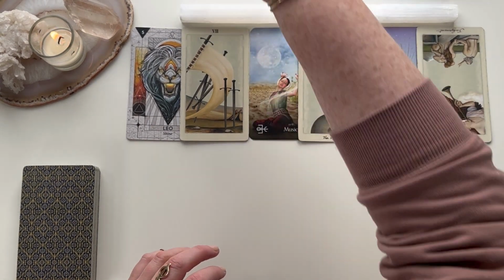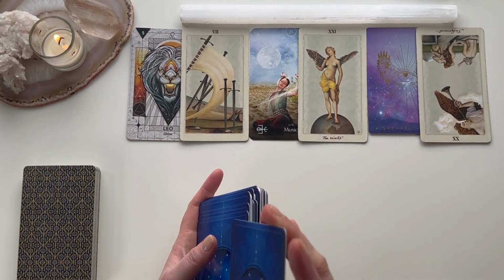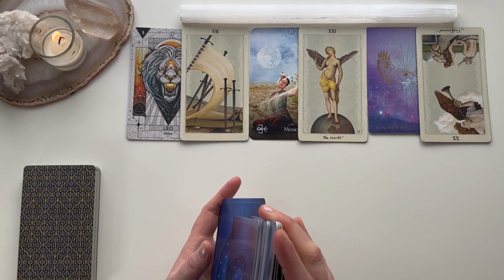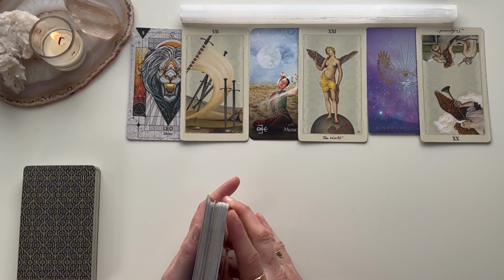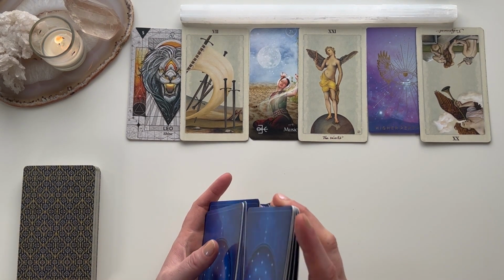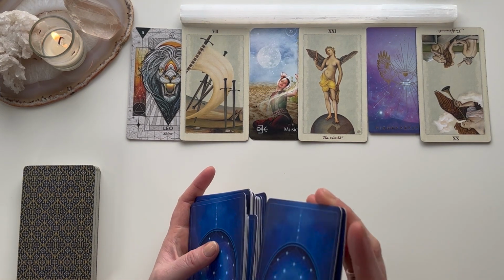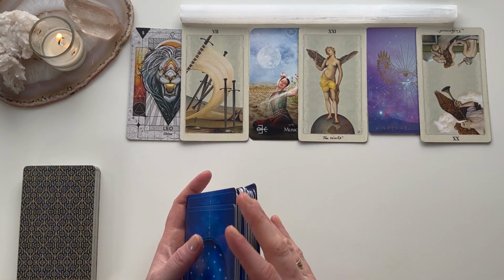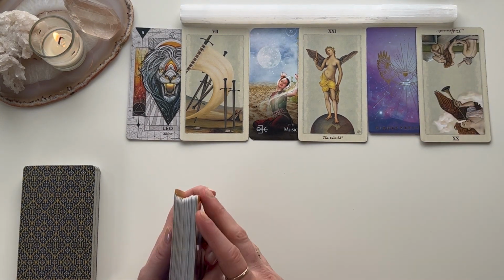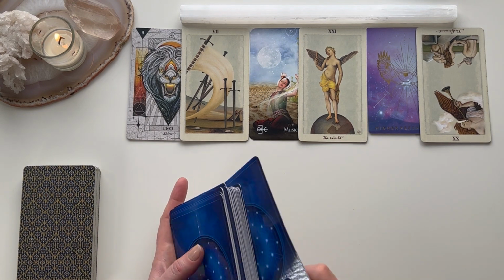Okay, so we are now going to look at, in general, how to help you understand your root chakra. How do you develop a relationship with it? What does that look like? How do you know when you're working well with it? And what is its process when it is anchoring things into your life? What does that feel like?